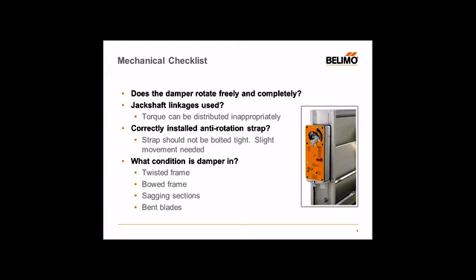We'll go over some other slides to show you different mounting methods on a jack shaft. Also, when you mount the damper actuator, Belimo actuators are designed for direct coupling onto a damper to ensure that the anti-rotation strap is properly fastened and installed. Looking at the image on the slide, the actuator is directly coupled to the damper by means of its hollow axle and clamp. The bottom end where cables come out is where the slot is used to install this anti-rotation strap. The anti-rotation strap is held by two screws and it prevents the actuator from rotating while it's in operation.